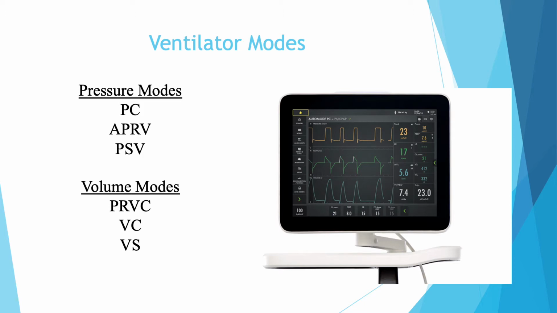Depending on the mode or the ventilator you're running will depend on the names of these modes. If you're running a Puritan Bennett or any other ventilator, you're probably going to have different names for it. It's proprietary to the ventilator model, and that's how they decipher some of these things. But fundamentally, they typically have the same modes. In pressure modes, you're going to have pressure control, APRV, or pressure support ventilation. And APRV is another name for bivent, which is usually used for oxygenation.